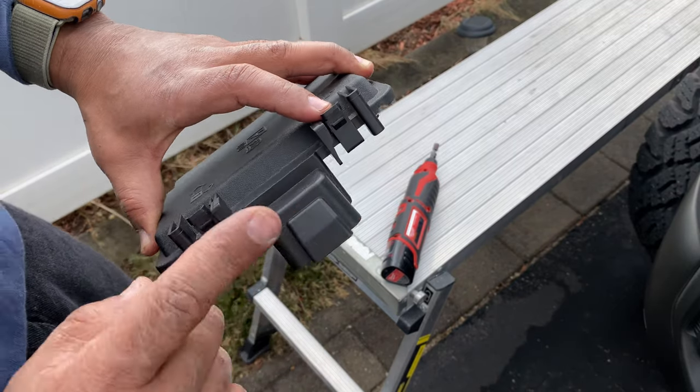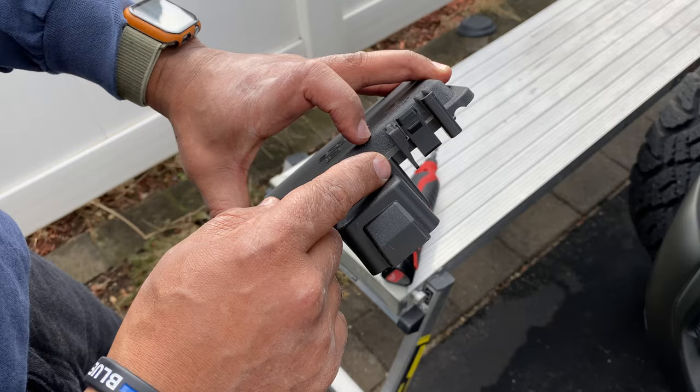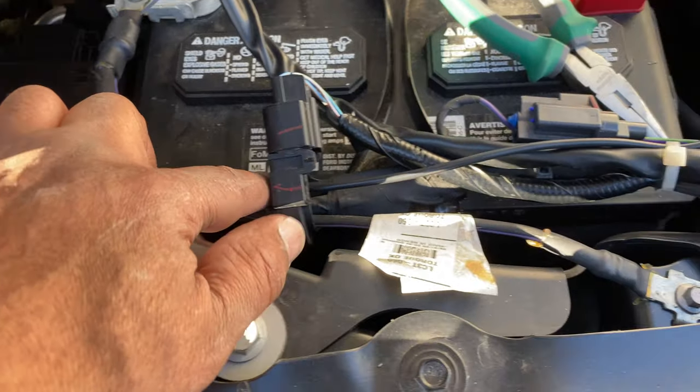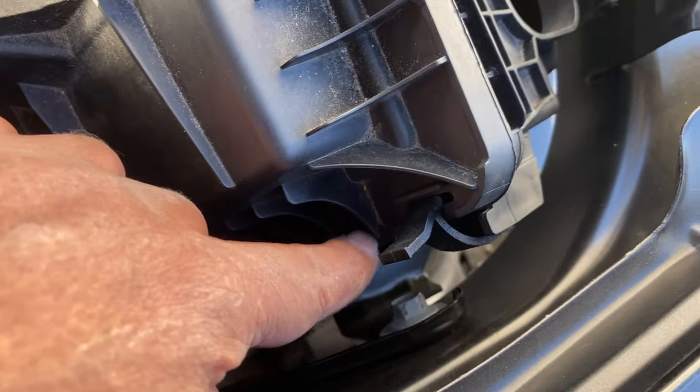So that's something you don't see in other videos. Little tips that you need to get done to get this thing installed properly. So let me keep it moving. I got my wire coming out. I got a fish with existing wires. I'm zip tying it and I'm just dropping it down here.